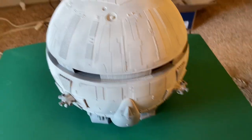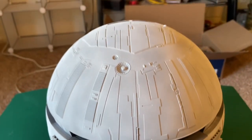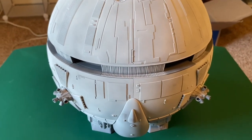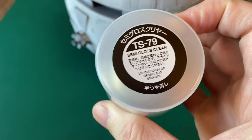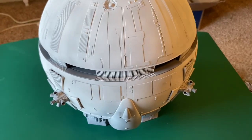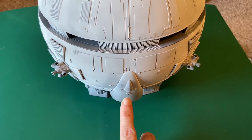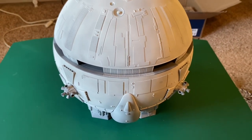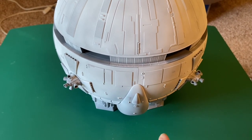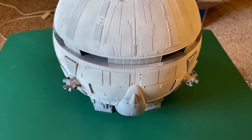I went ahead and put a semi-gloss coat onto the bottom to test it — specifically Tamiya semi-gloss clear, which is a lacquer. The reason I'm doing this is because the next thing I want to do, at least on the bottom, is weathering with oils. With oil paints over flat paint, they soak right in and look unnatural. But over a semi-gloss surface, they leave the pigments on top so you can move them around and make it look like actual oil drips with some character to it.